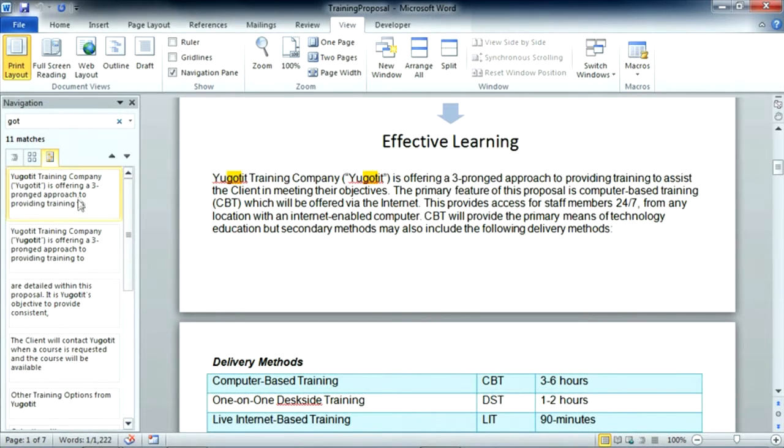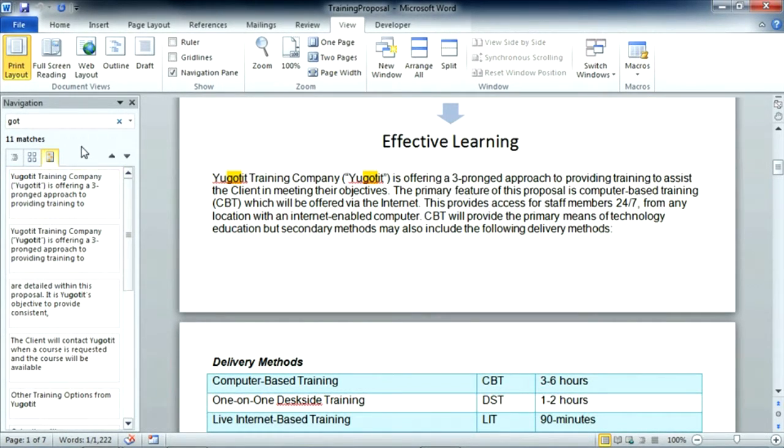If I pause over it, for example, I can see the first one is on page 1, the You Got It training company, and it's nice enough to highlight where it found the word. If I continue on, I'll find that it actually will use the same one over again because You Got It shows up in the very next sentence, actually just a few words later. If you want to see more of the search results in combination and in context, you can always look at the document itself. We can see here that the search results are highlighted in the actual document as well.